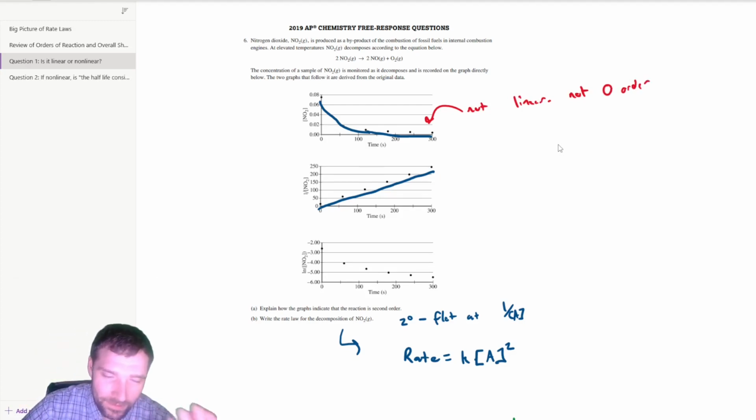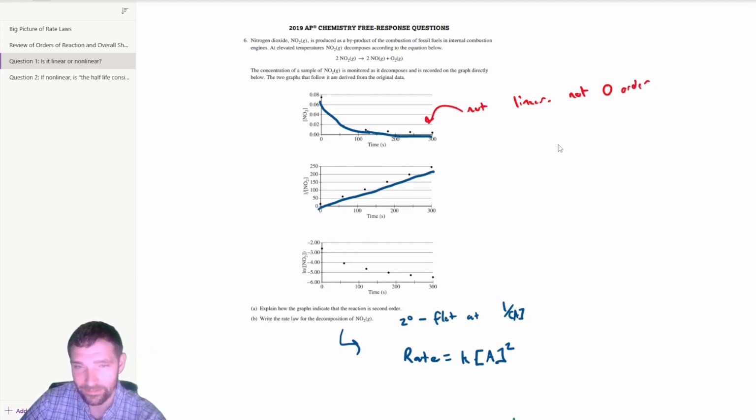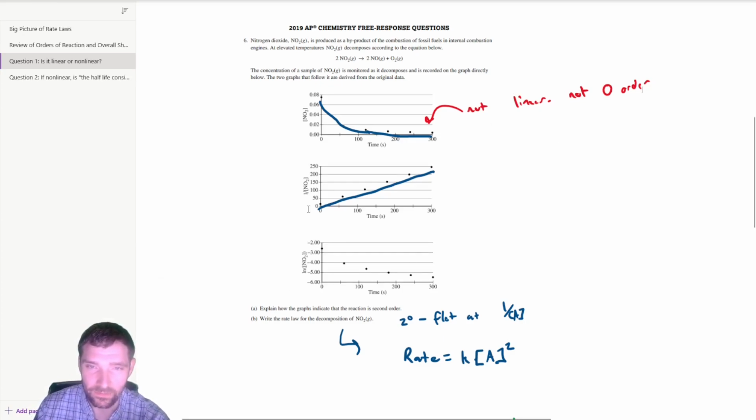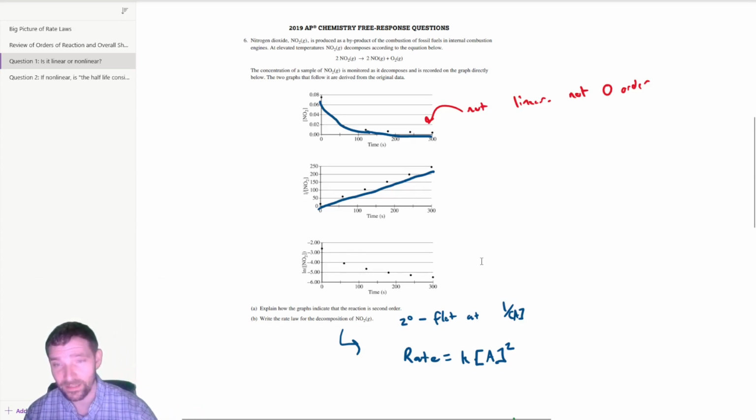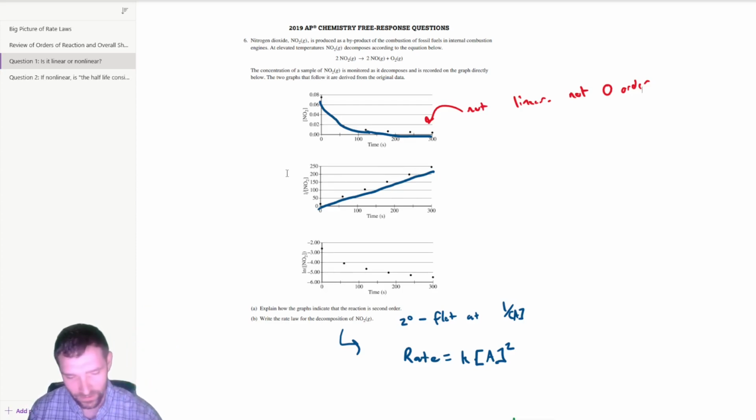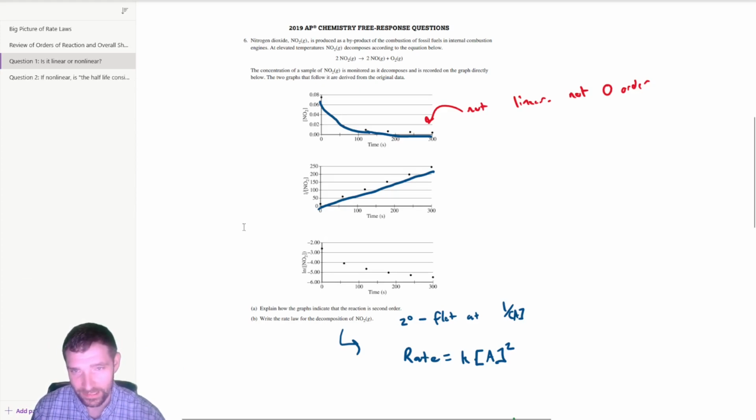And so then it's like, okay, this is either first order or second order. This one is harder to see the consistent half-life, but you can see that this gets linear when you have the one over the concentration. So that should be for a second order reaction. You could potentially try and graph this out and look at the data. It's just not really worth it for the consistent half-life thing for this particular way of looking at half-life problems. So just be aware that sometimes the linear nonlinear comes into play when you've got different things on the y-axis, but the way that I think of that question is just looking at A compared to T.